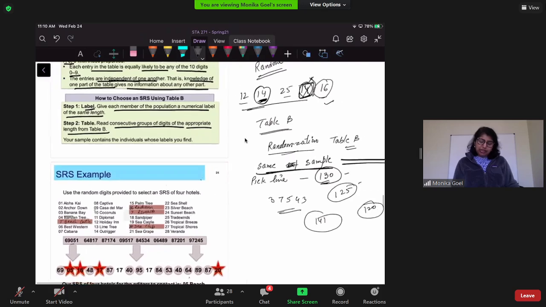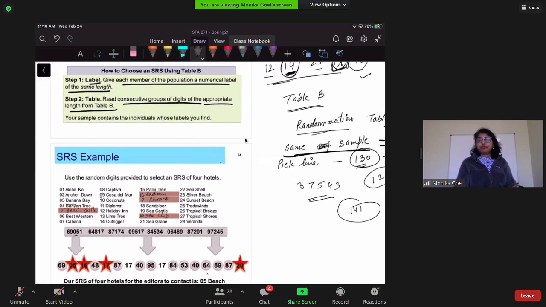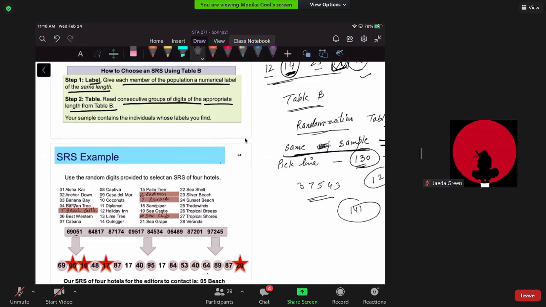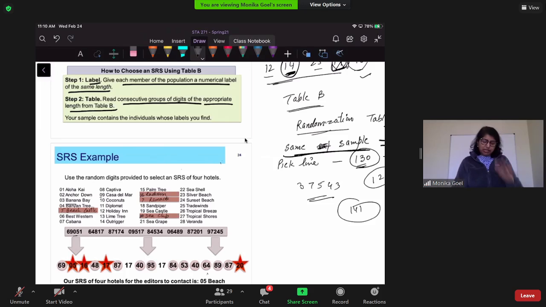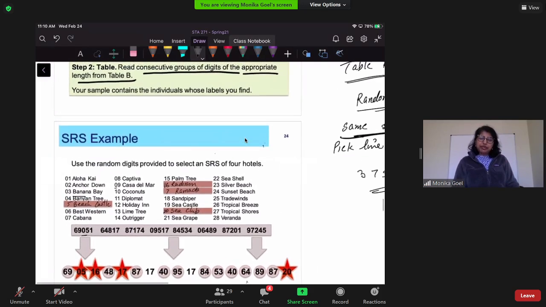But again, in real life, you use your software or calculator, mostly some kind of software, as a random digit generator, and it gives a completely random sample. If you do it now and after 5 minutes you do it again, your two samples will be entirely different, or maybe they have something in common, or maybe everything in common, but not necessarily. So that is randomization. And last time we were working on this example, we did not have enough time.